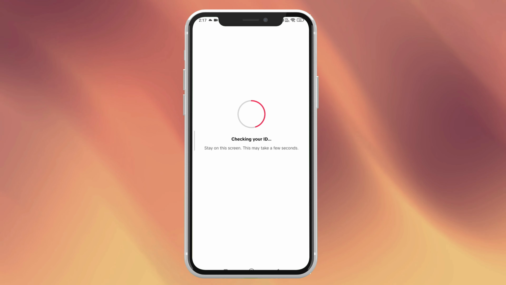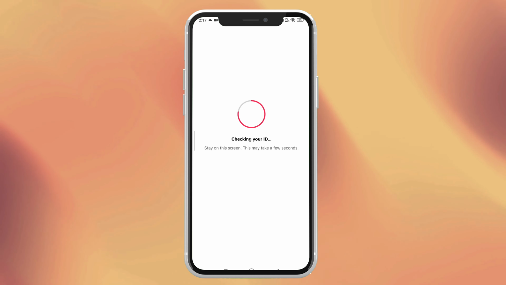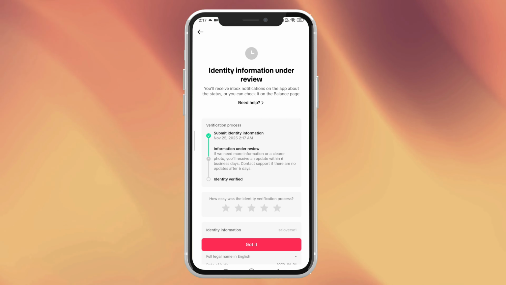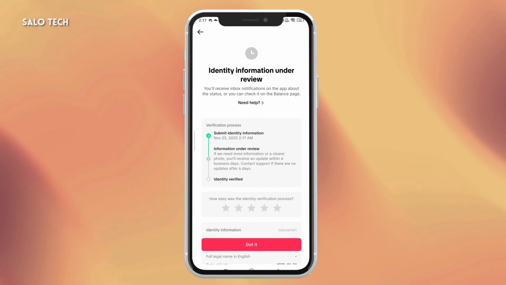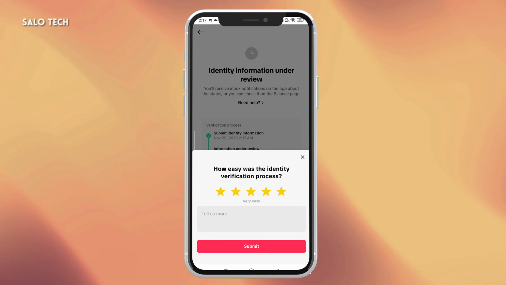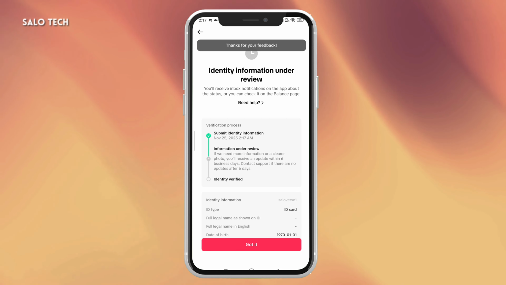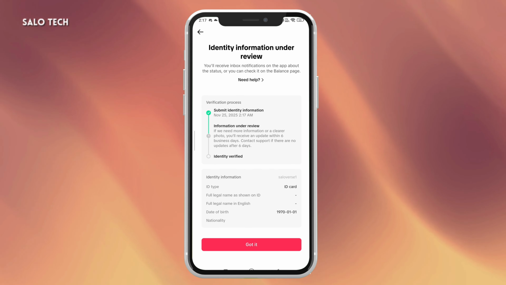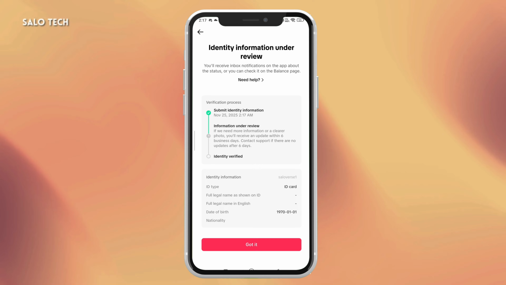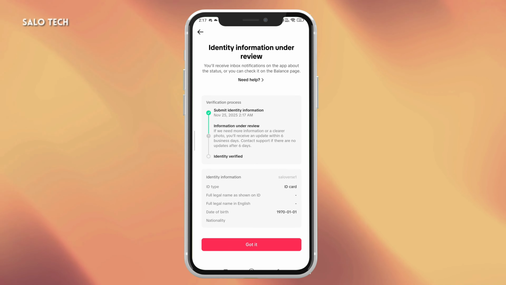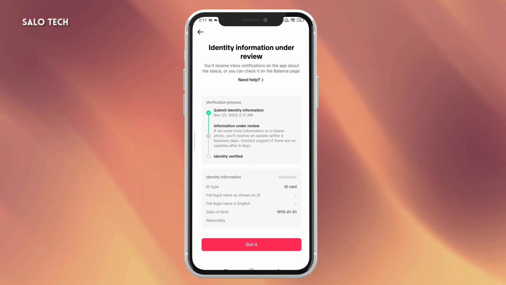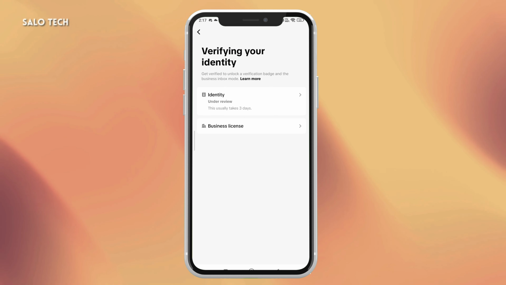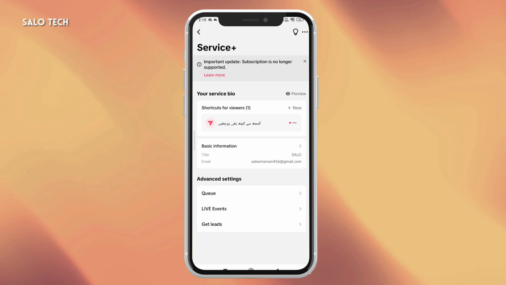After this process, it will redirect us to a new page where it is saying checking your ID, and after the processing, on the next page you will see that your application is submitted, and it won't take more than 2 or 3 minutes. After submitting your application, just close your app and open it again, and it should have been verified. So here you can see below the date of birth. It's written 1970s, but till now it's not reviewed by the team. That's why it's showing like not the verified date.